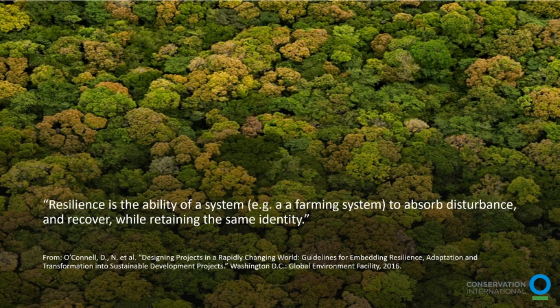Another useful definition more recently is in the work from O'Connell et al. This is in a report developed in support of the Global Environment Facility, which I'll link to at the end of my presentation. They define resilience as the ability of a system, e.g. a farming system, to absorb disturbance and recover while retaining the same identity.